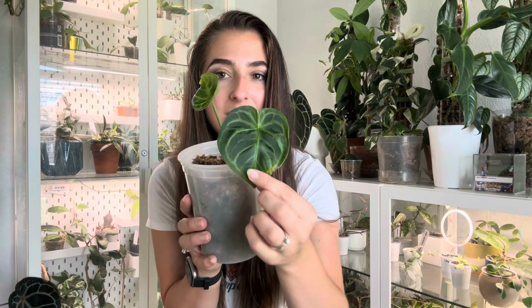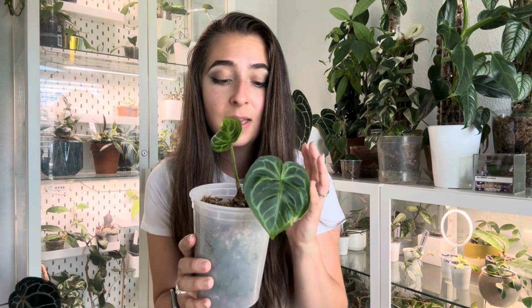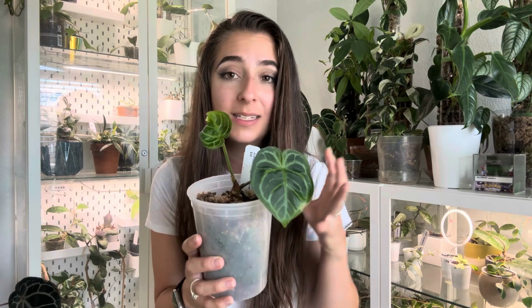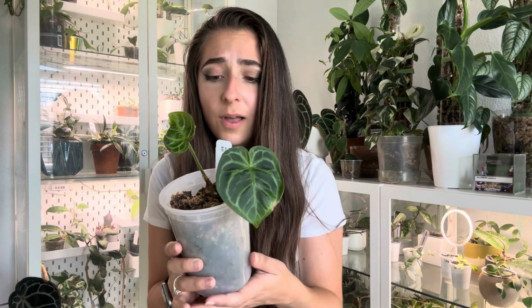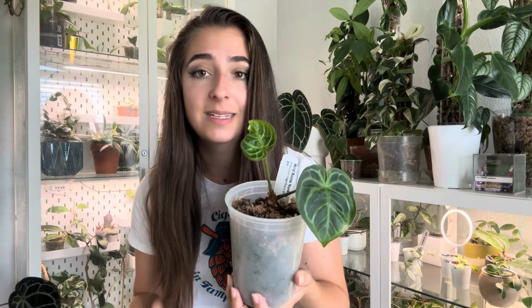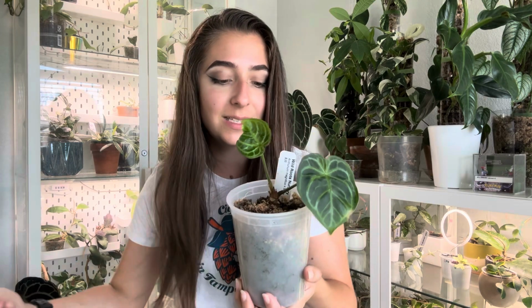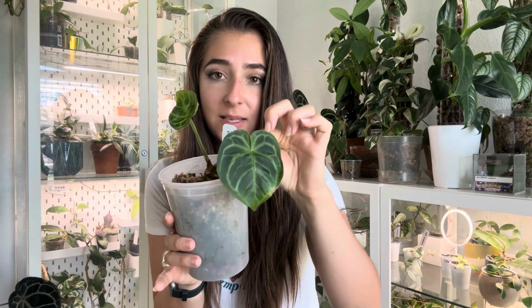I mean, if I was able to get a nice leaf out of it like this, there is some potential. Because it's a Magnificum hybrid, it's going to get really big, and I want to see that. That's why I purchased this plant. Plus, with the silver blush in there, I was thinking the veins are gonna be really thick, really silvery, just really gorgeous overall. So I have hope for this one. It's not looking its best at the moment, but it is on a good track just with the fact that it's growing and I was able to get something like this out of it.